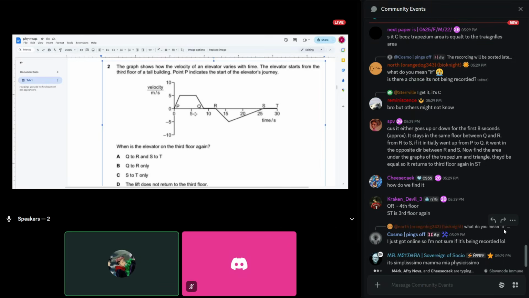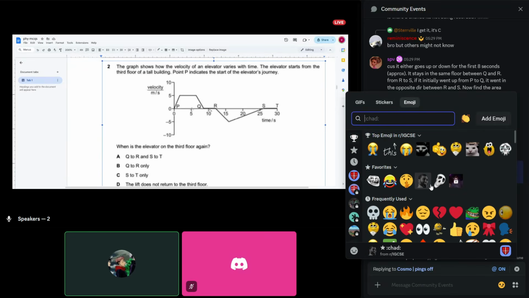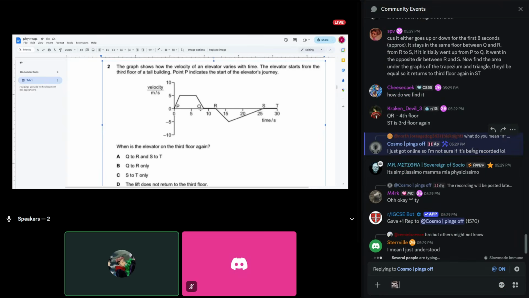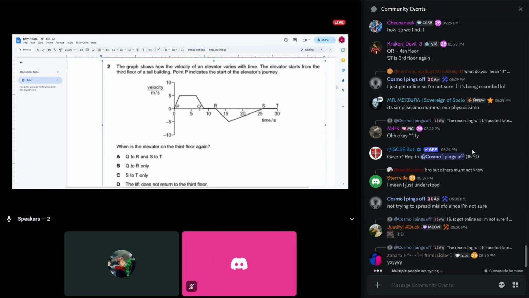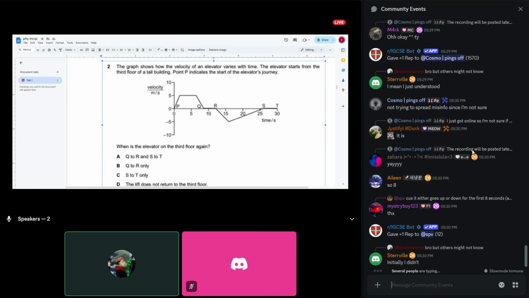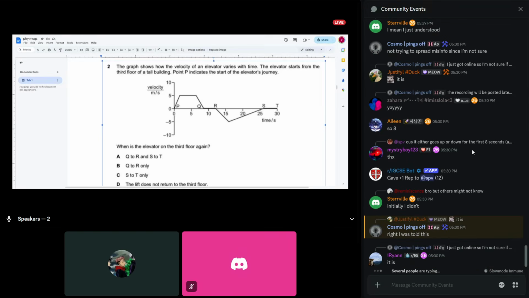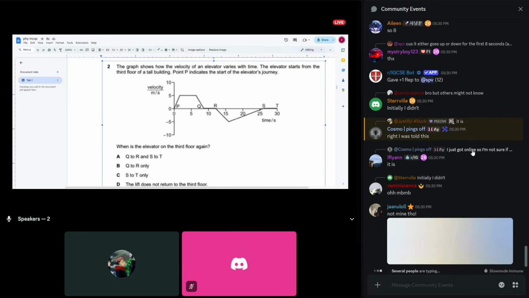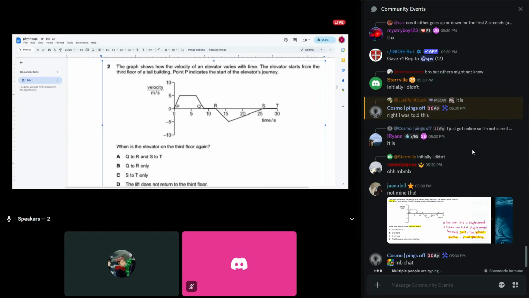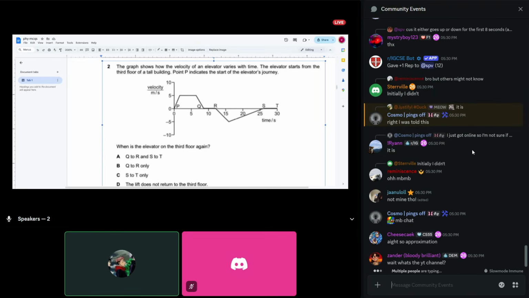How do we find it? Okay, you should try approximate. Look at the position of Q. It's somewhere between 5 and 10. This is 7.5, like dead center. So this is in between 7.5 and 10, which makes it 8.75. So Q is 8.75. Then you find the vertical distance, the upper distance. Yes, that is correct. This is what I just said.